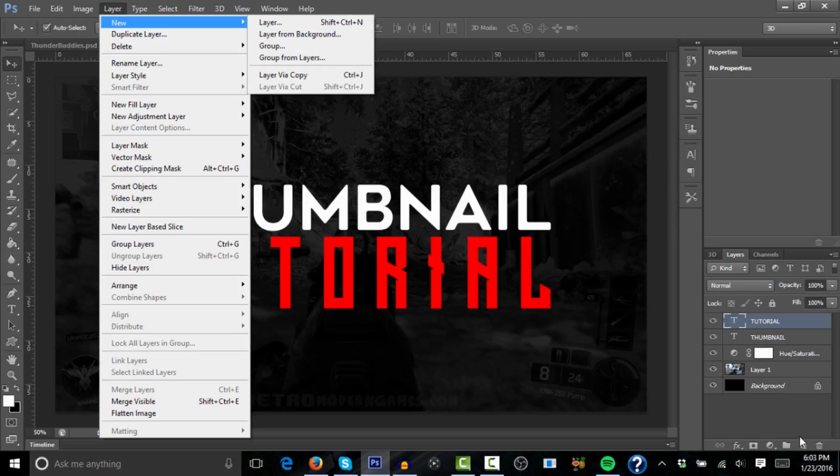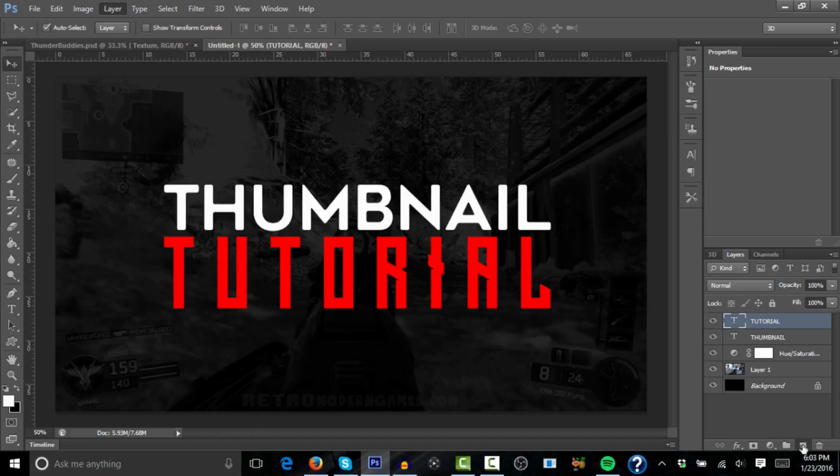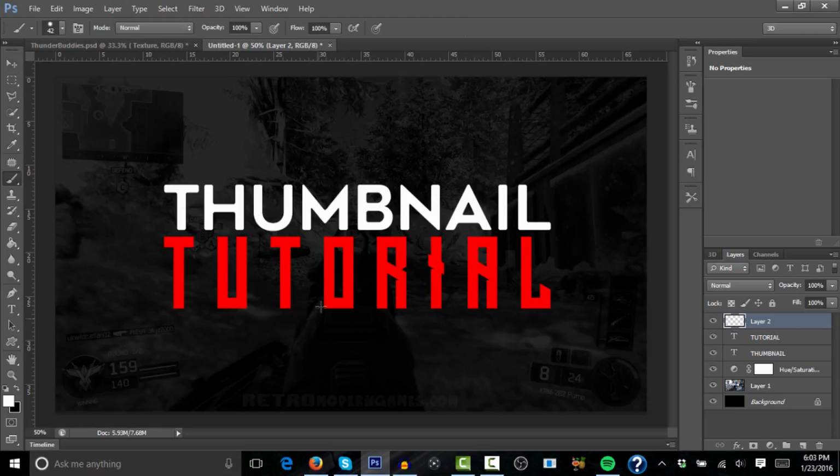And you just go to, like, I think it's like a folded piece of paper almost, and that's how you create a new layer. And so now you go over here to your brush tool, which may be just B, which it is. You click that. You hold Alt, right click on your mouse, and then drag it to the right to make it bigger, or drag it to the left to make it smaller.